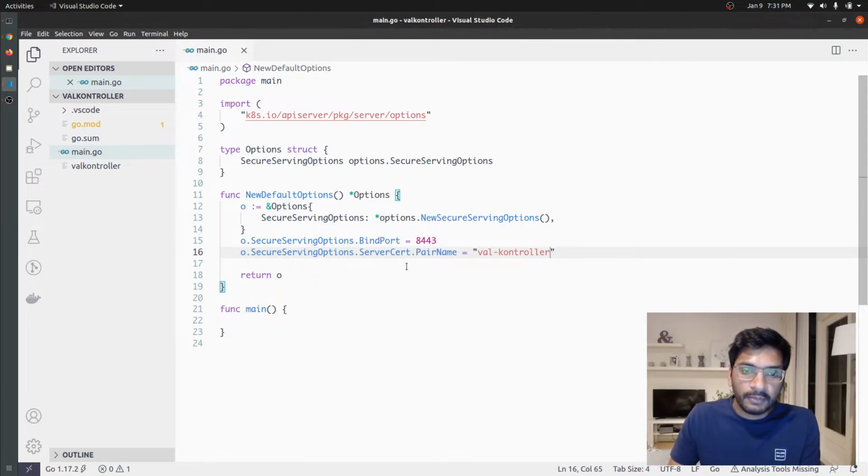And why are we specifying the pair name? If we run this application and we don't specify the .crt and .key file, this particular package or mechanism that we are using is already going to automatically create self-signed certificates, and this is the name of those files that are going to be generated.